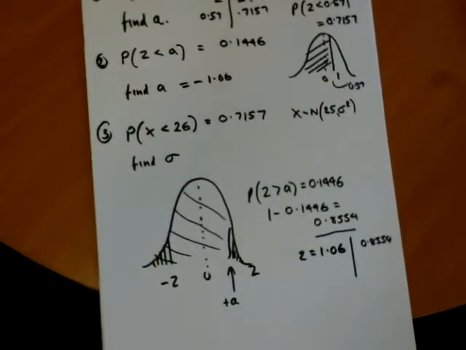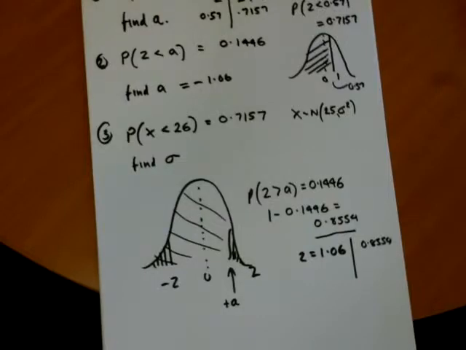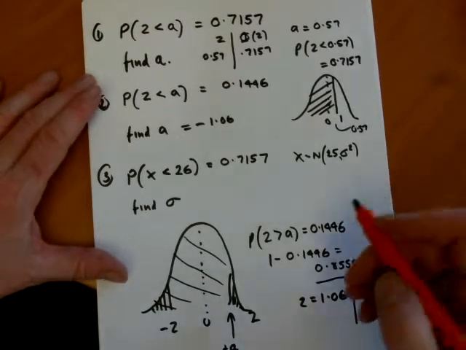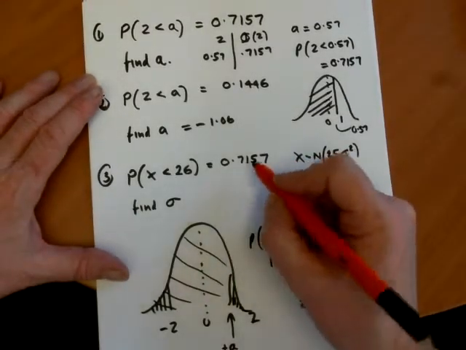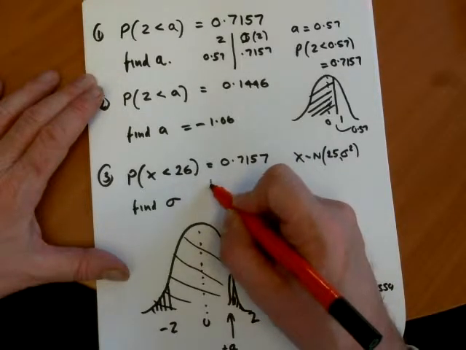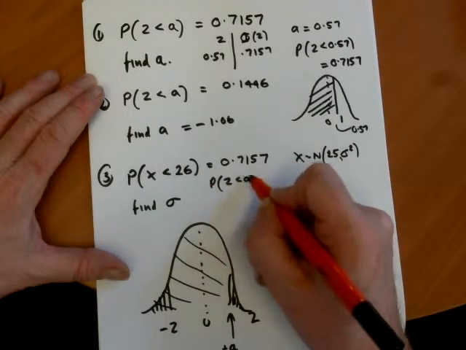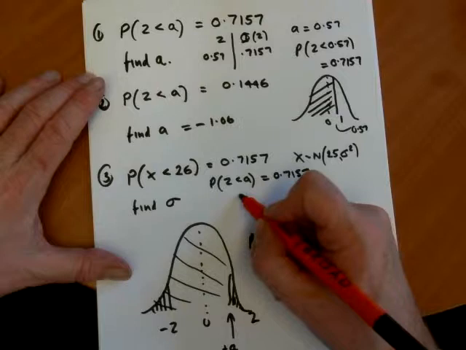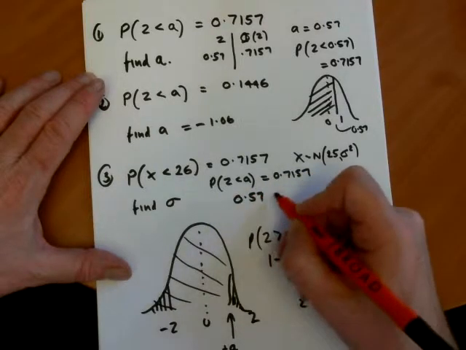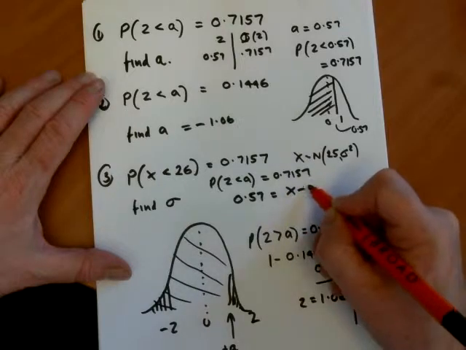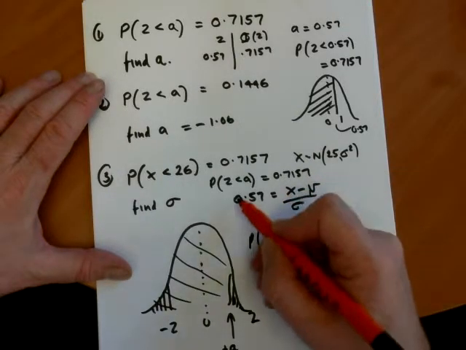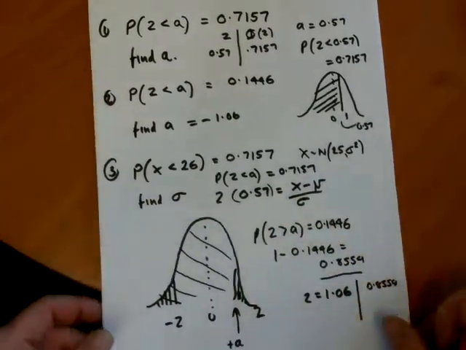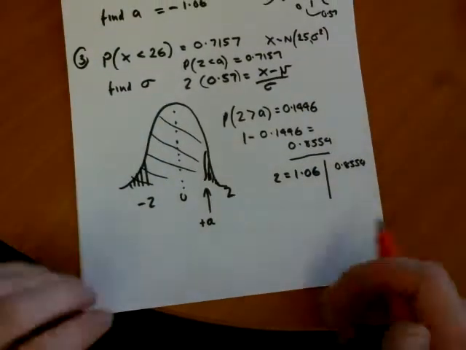In this particular case, we've been told that the probability that x is less than 26 is 0.7157. Now I used that probability because I've shown you that earlier on. So we know that our z value that goes with 0.7157 was 0.57. So z, 0.57, will equal x minus mu over sigma. The 0.57 is the z value, so we have got the x value. I'm going to now take my page down here and finish it off where you can see it. We'll just rewrite that then.